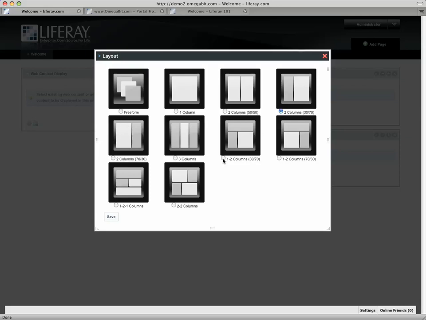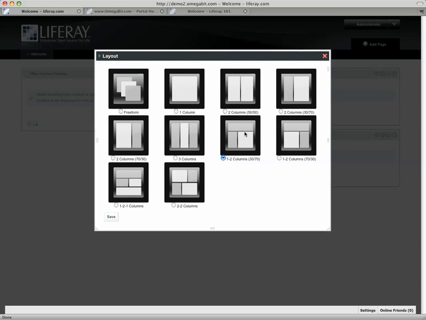But for now, let's just pick a layout here that's got a header and a left and a right column. And I will mention that there's one that's kind of fun to play with, and I encourage everyone to experiment with the freeform layout. That's where you can actually drag your portlets anywhere on the page and even make them overlap. And when you start to work with content that's got things like transparent layers in it or alpha channels, you can get pretty creative with those to do some neat things with the way that page is structured.